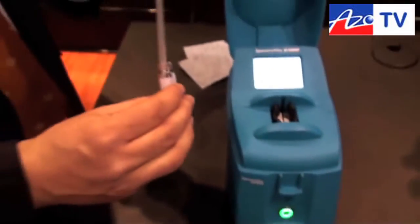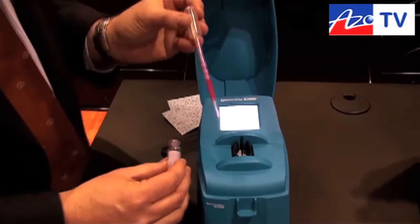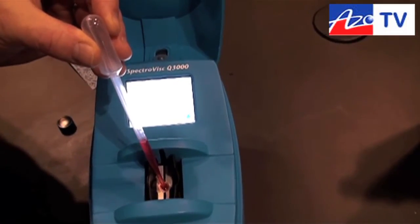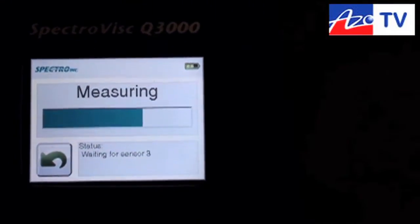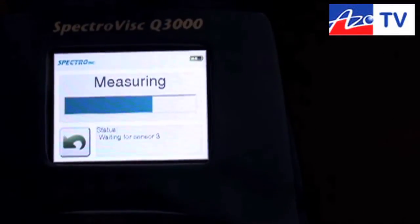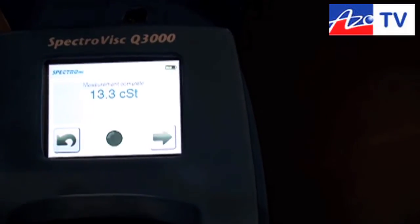While it's warming up, it asks us to load the sample. So I'm going to take a little bit of sample and simply introduce it into the chamber. Immediately, as soon as the sample hits the sensors, it starts to measure. It's flowing down a capillary cell and it has timers on there, so as the fluid flows down it's measuring the timing. The principle of the system is known as the Hele-Shaw viscosity technique, which essentially states that the velocity of fluid flowing down between two parallel plates is related to the viscosity of the fluid.